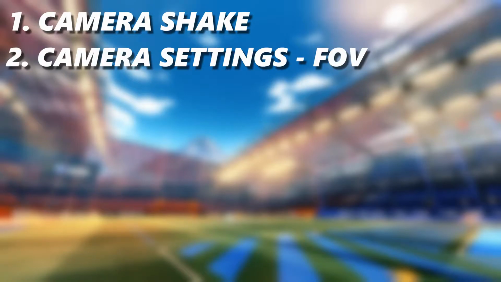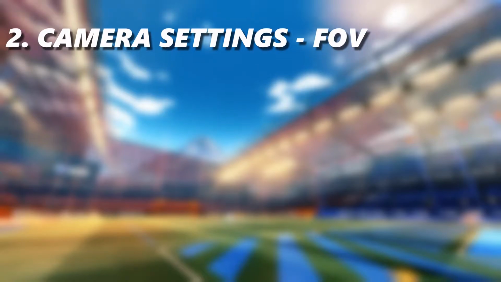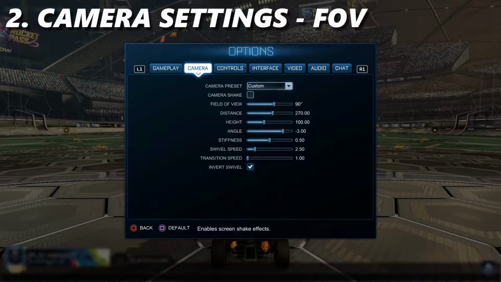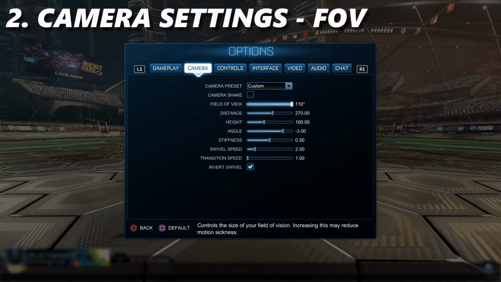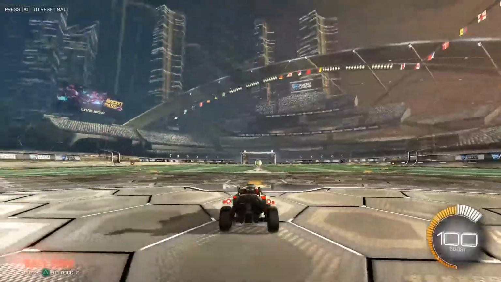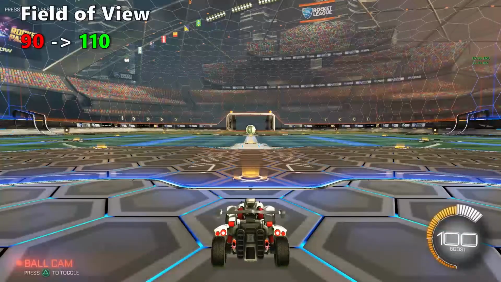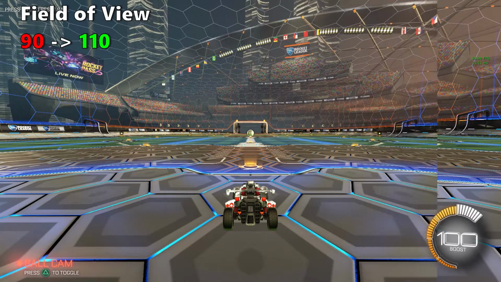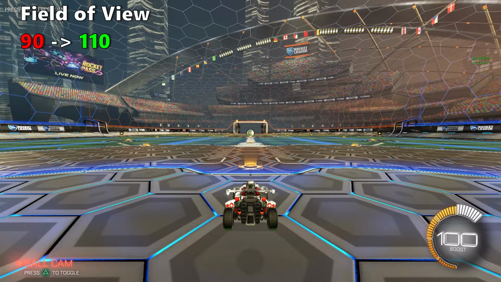While we're in the camera settings tab, let's take a look at the second very important setting, and this is your camera settings. This can be a topic for an entire video, so for now, all you want to do is set field of view to 110%. This allows you to see more of the field while playing and works the same way as it would in FPS games. If you want to get into Rocket League more seriously, you should really consider looking at your camera settings closely. Wayton Pilkington has a wonderful guide on camera settings, and I've linked his video in the description.